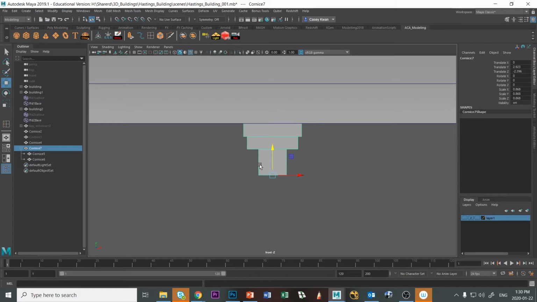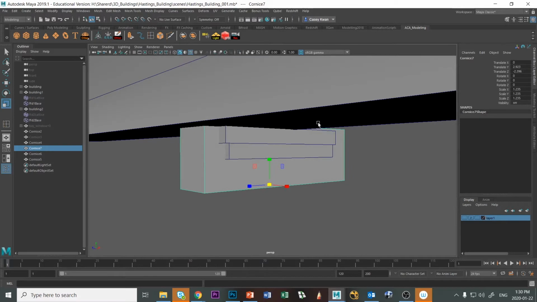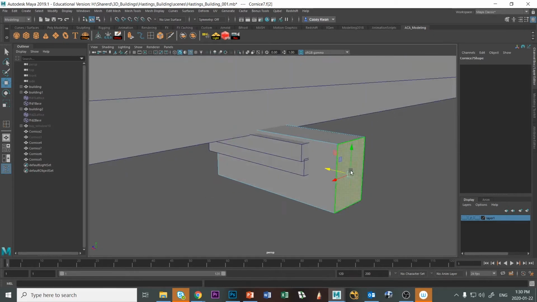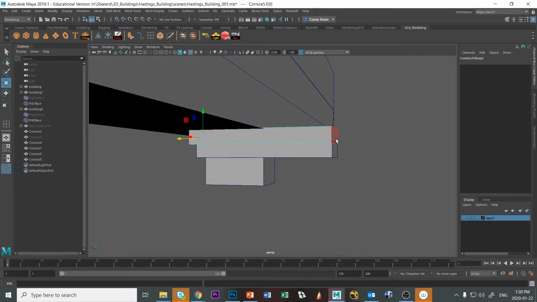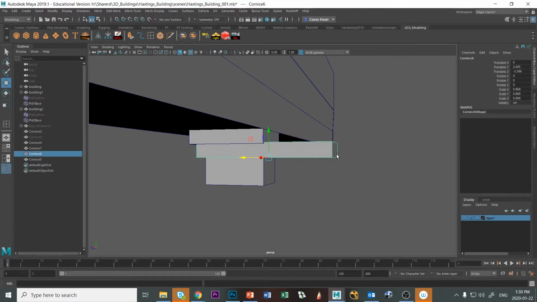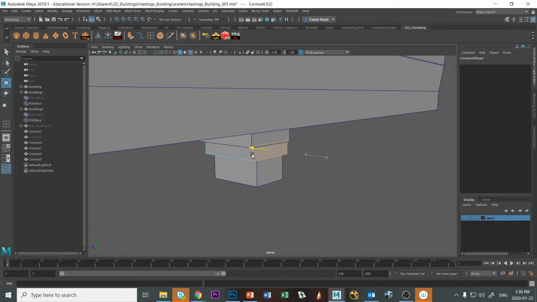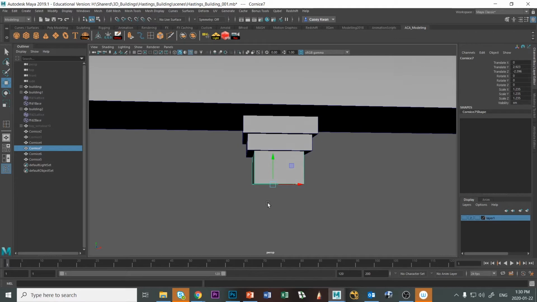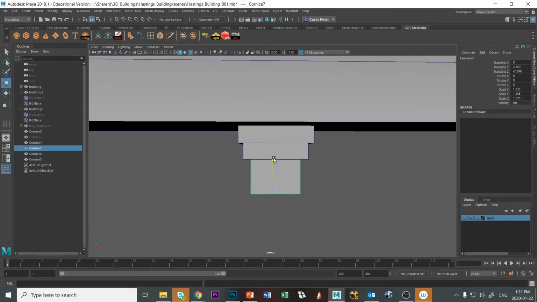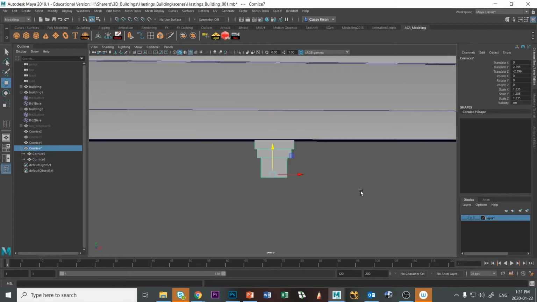I think this is a bit small, so let me fix this. Shift B. I think this piece needs to be bigger, so I'm going to scale this piece up something like that. And let's move this face back again. And let's make this face up. So this one. Now, a lot of the stuff you're not going to see, but sometimes it's just nice to build these things a little bit more clean in terms of their geometry. Doesn't really make a difference. I think the only person who's going to know is me and you. But sometimes you just do what you got to do. All right. Okay. That piece looks a little bit better.